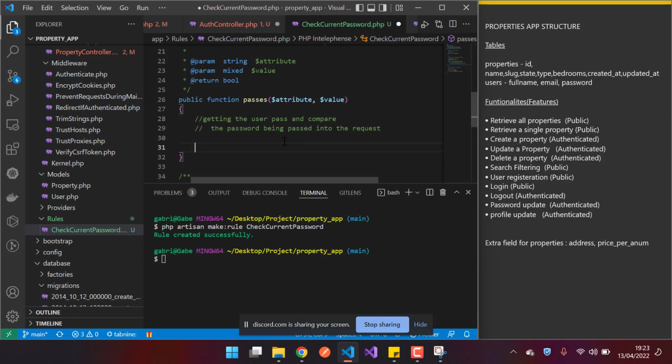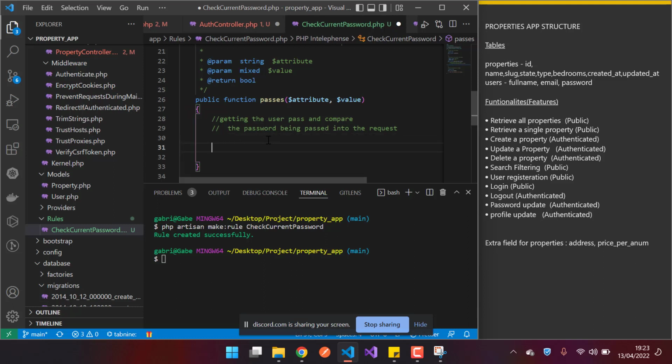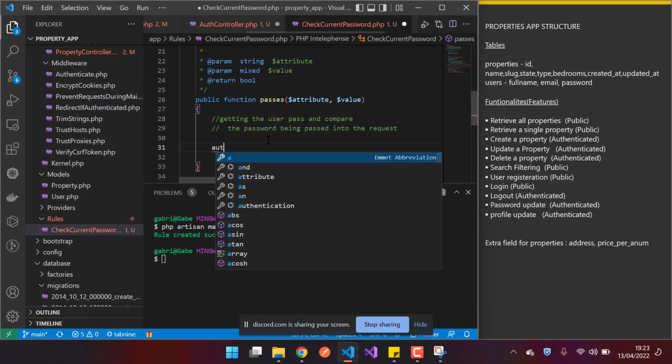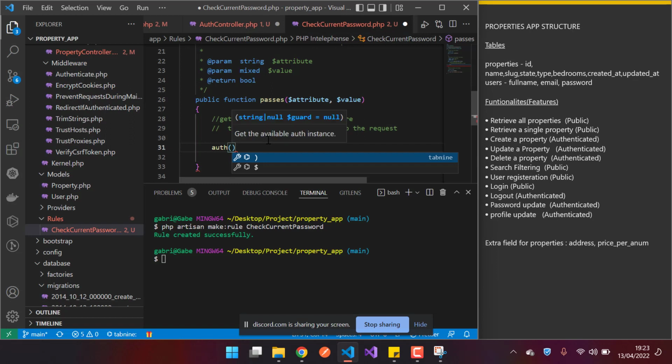Now don't forget that Laravel stores the user instance of the already authenticated user in the guard called the auth guard. So we can get the user instance from here. Or we have to put in our auth function here sanctum, to specify the authentication guard we are getting the user from.